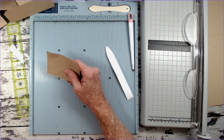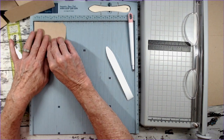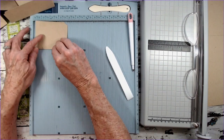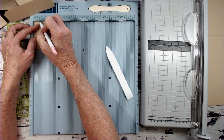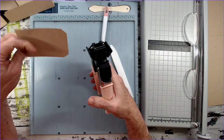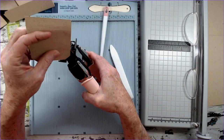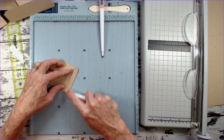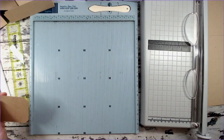This short flap for the left side is going to measure three and three quarters by three. Score the three and three quarters side at a half inch and three quarters. Then I took my angle punch and just the two ends opposite of the fold score lines — just do your angle punch for a little different look. And next we'll be ready to attach these into the book.